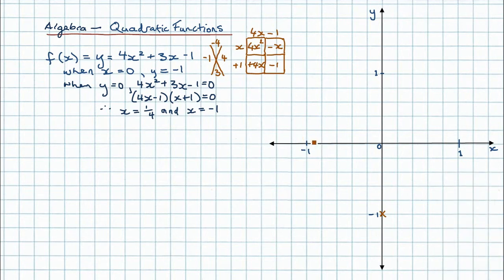So we can tell now that the curve intercepts the x-axis at x equals minus 1, so we can draw that in. And then we've got positive quarter. So using this numbering, if that's a half, then a quarter is going to be exactly here. Okay, and I'll just erase that little working mark there.